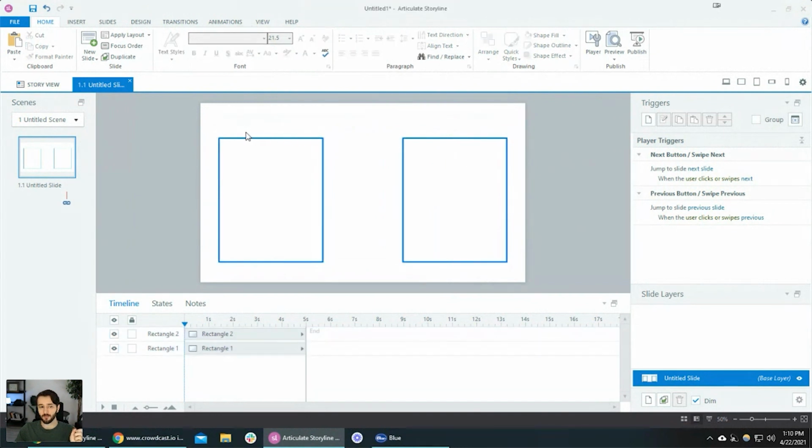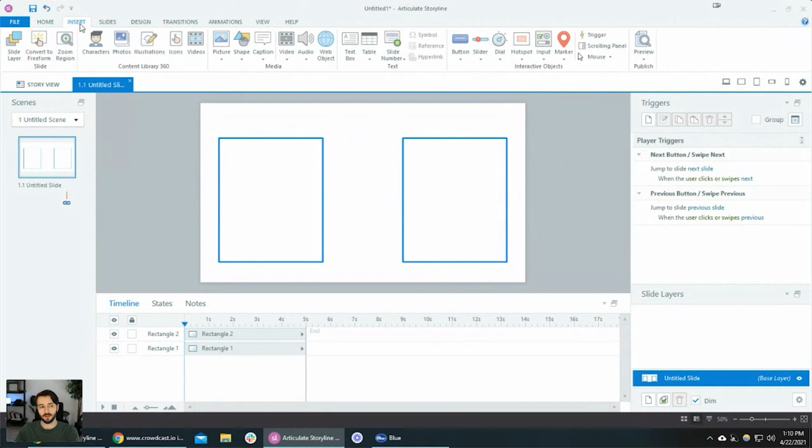So over here, I want it to be Articulate 360. And over here, I want it to be Creative Cloud. Okay. So there are a few ways we can make text boxes. One way is to go to the Insert tab and then go to Text Box. And now you can see our cursor is like this plus sign. So wherever we click, it will start our text box.